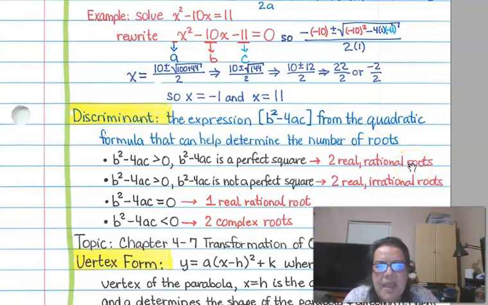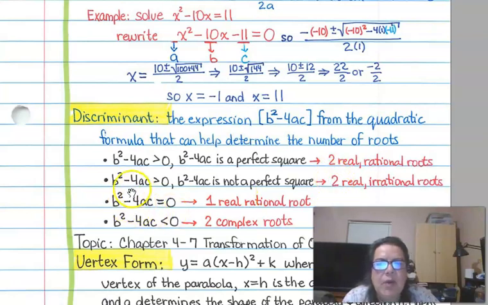So that's done. Now, what if this number in here was greater than 0, but it's not a perfect square? What if the number inside here, let's say, is 14? Well, if it's 14, you are going to have 2 real numbers, right? But they're going to be irrational. Remember, irrational roots. So it's going to be like a decimal, right? You're not going to be able to write them as a ratio or like a fraction. So at least you have an idea, but you will get the 2 real roots.